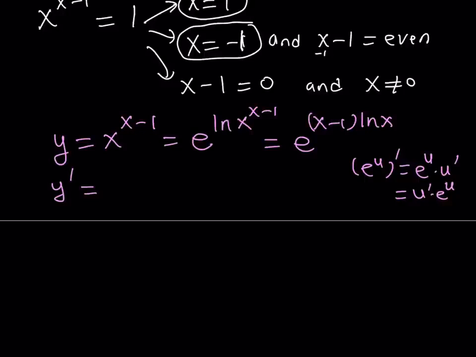u is the exponent here. The derivative of x minus 1 times ln x. That's a product. So I'm going to use the product rule. And the product rule tells me that the derivative of x minus 1, which is 1, times the function itself ln x, plus the derivative of ln x, which is 1 over x, times the first function, which is x minus 1. So this just gives us u prime, which is the derivative of the inside, as mentioned in the chain rule.